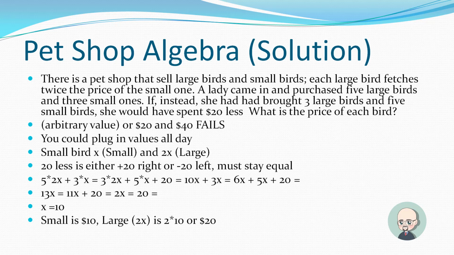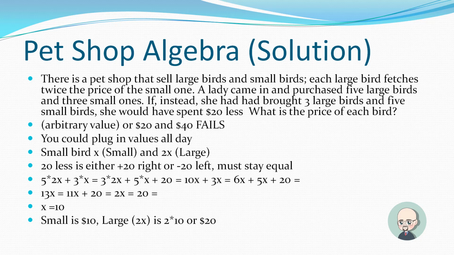All right, now, just like I was saying before with the peg and string, it's not that accurate. You don't want to try with the peg and string all day trying to get the circle the exact right length, or just try and guess what your fence is going to be. But you could try, well, is the first bird $20? And see if that adds up, and the second one's $40, which is twice as much, and that doesn't work. And you could sit around plugging in these values all day. That's not going to be a lot of fun.